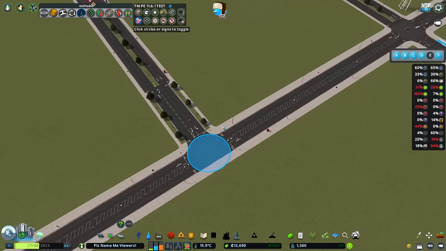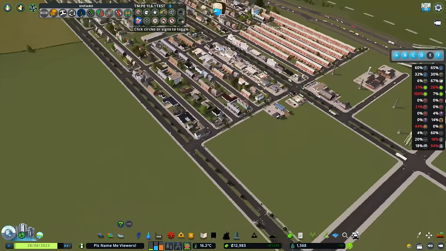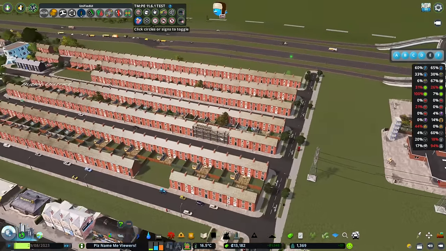I think that will be okay. Yeah, I was trying to upgrade these ones here, wasn't I, to something like that. I'm just going to leave that. I'm going to just walk away. We're not going to touch that one.